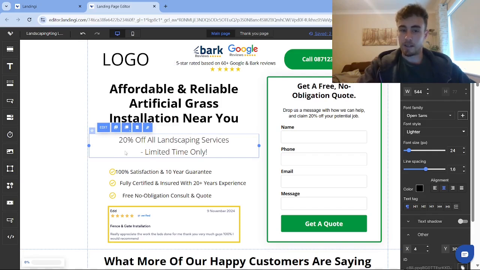So in a lot of cases, especially for high-end projects where they don't exactly know what they want yet, things like a free no obligation consulting quote is a no-brainer offer, because they know that if they fill out the form, the very least they'll get is a free no obligation consultation with no obligation to proceed.